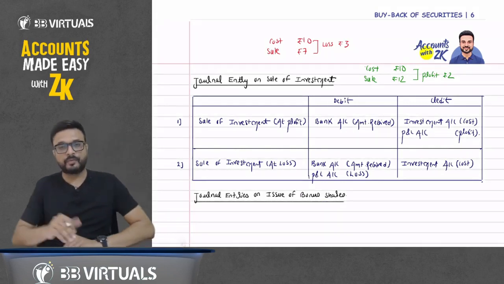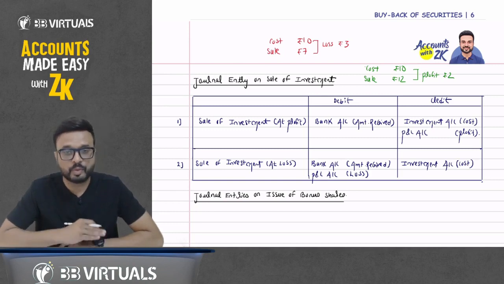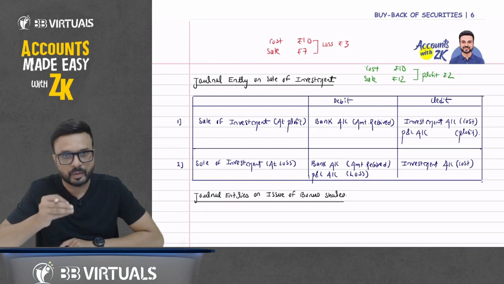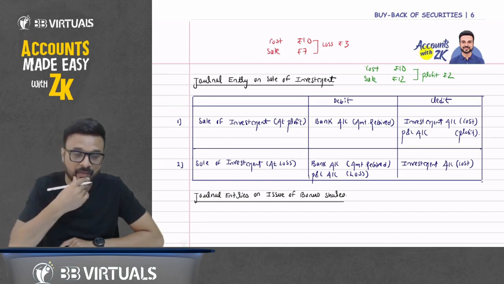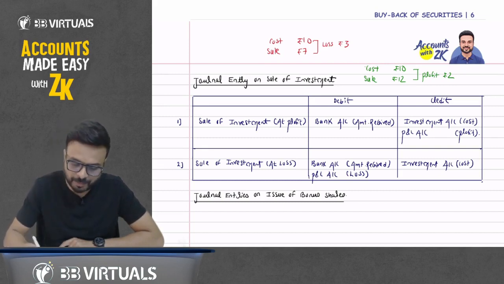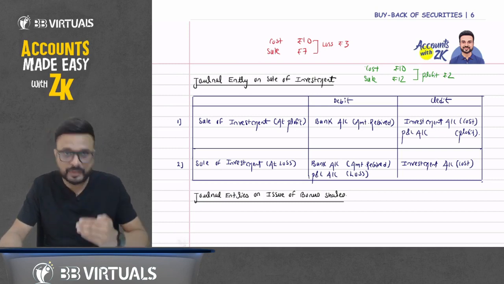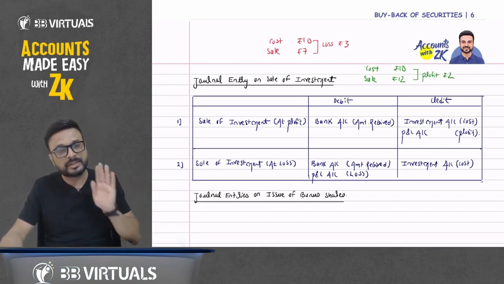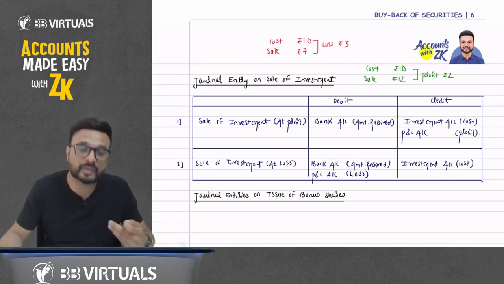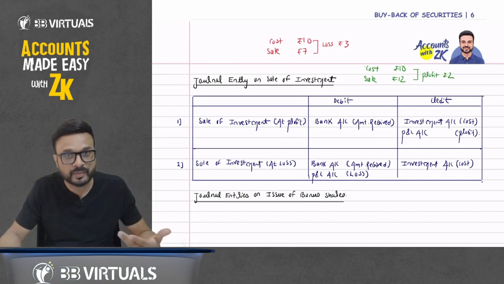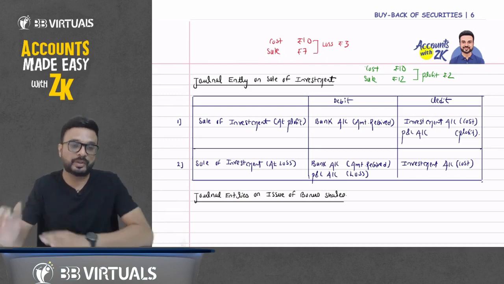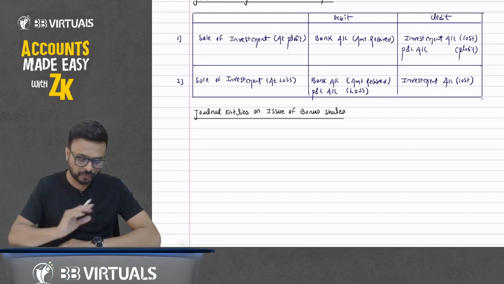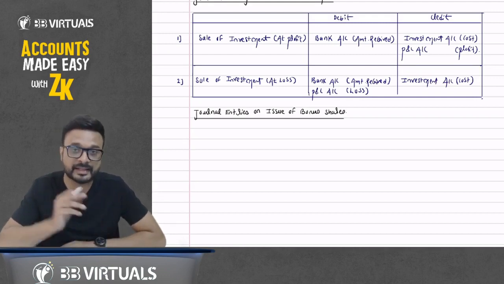Remember one thing, before the examination or when we do the revision, you just have to go through all these points that we are writing here. Okay, all the adjustments, all the discussion I will write here in the concept builder. The blank page is given in your study material, which is provided by BB Virtual. You just have to write. I am writing it on page number 6, maybe your page number 5, whatever. So you have to write it down. After the completion of this chapter or after the discussion of all the concepts, I will share this PDF also with you. But I strongly suggest you write it down. It will help you when you do the revision, because you will see all the adjustments, all the discussion at one place. So it will be easy for you when you do the revision. Okay. Now, before I pass general entries for bonus issue, first understand the concept of bonus issue.